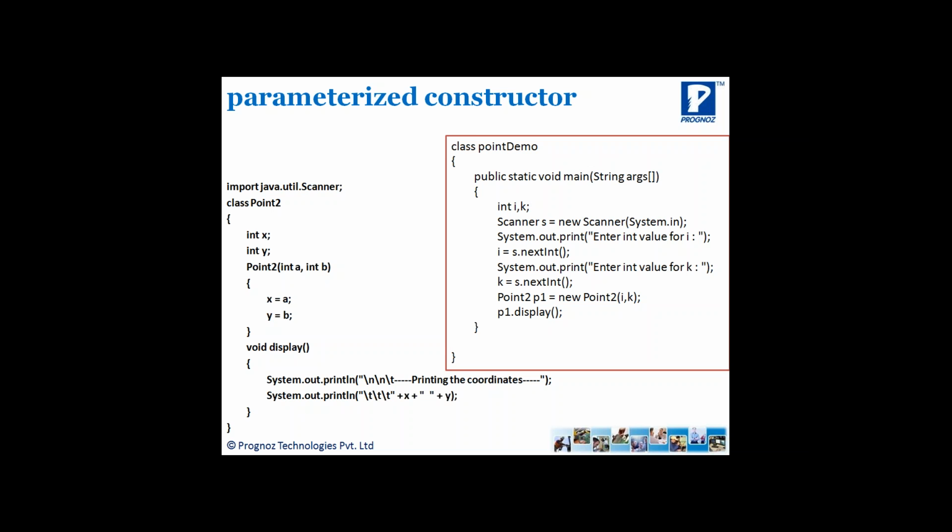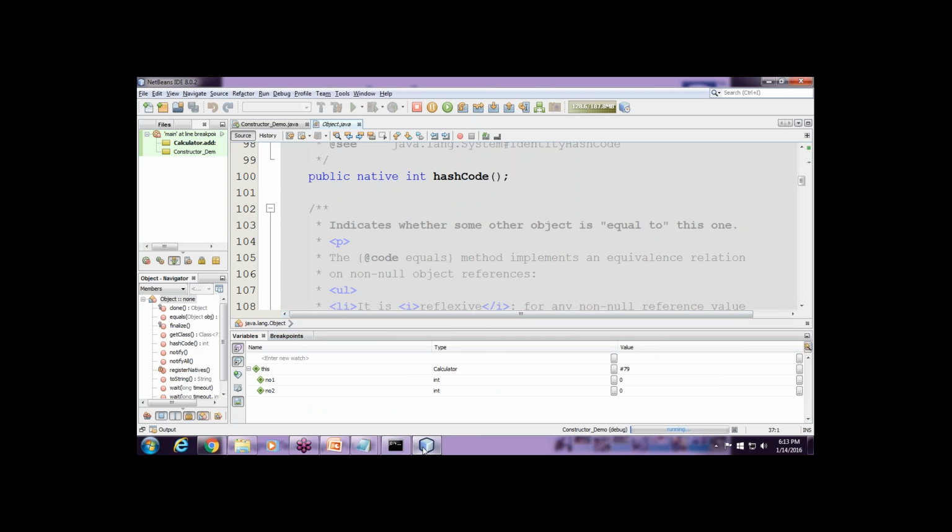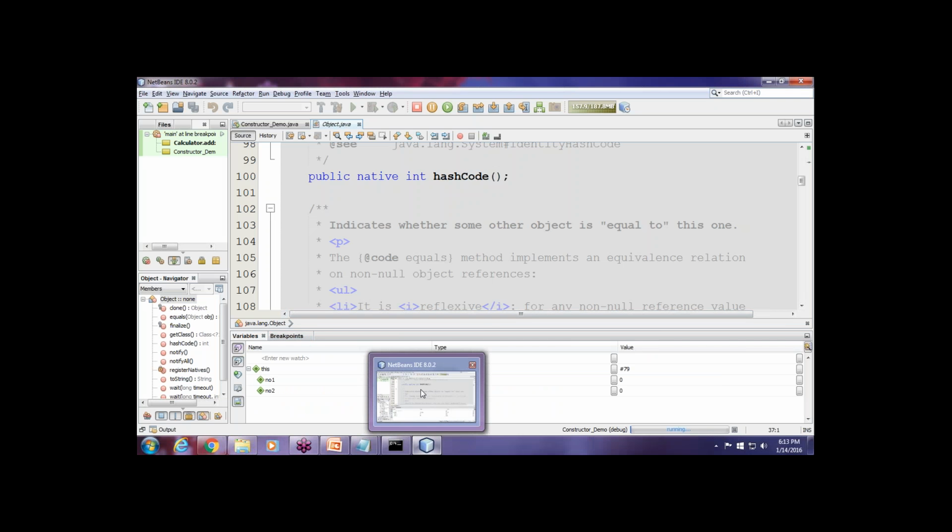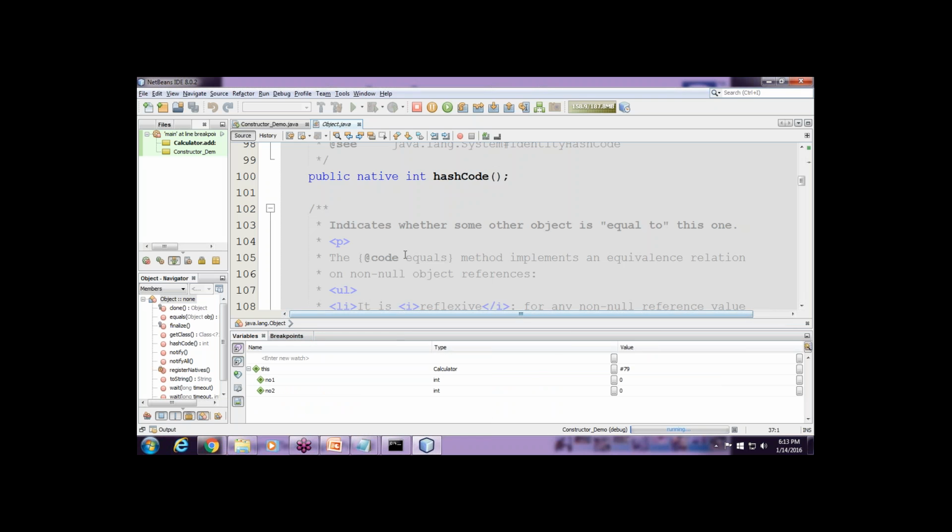And what about the other parts like operators? In every chapter we are going to repeat all these parameterized methods and classes, of course. After that, as I mentioned, operators, loops, if-else, everything. In the next module we will cover all this with examples. At the end of the session you will get one assignment, which you have to complete. If you have any doubts, we will discuss them in the next class.